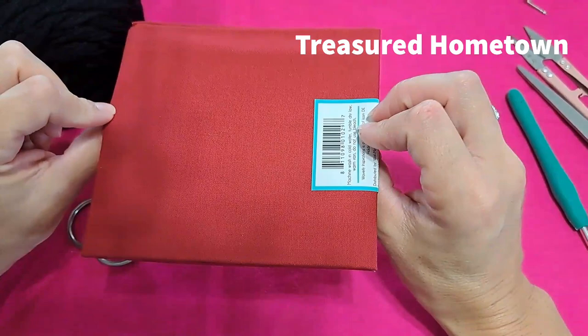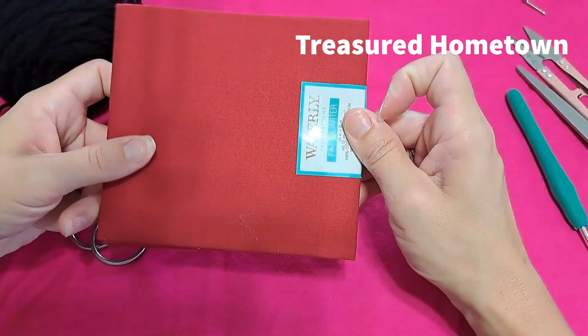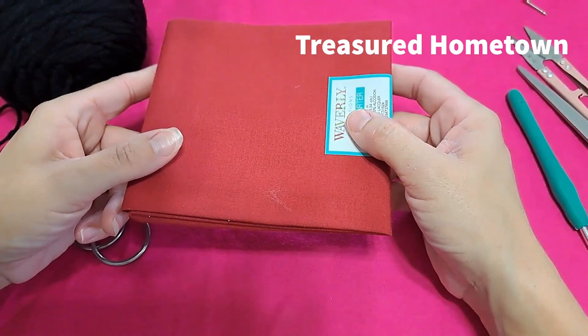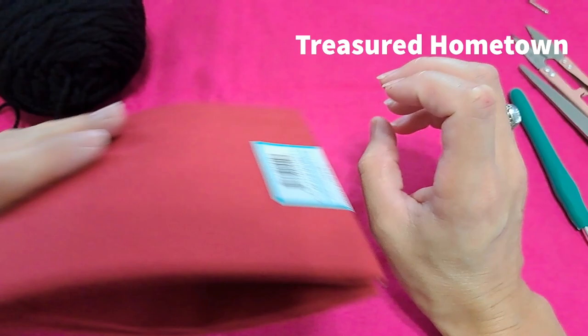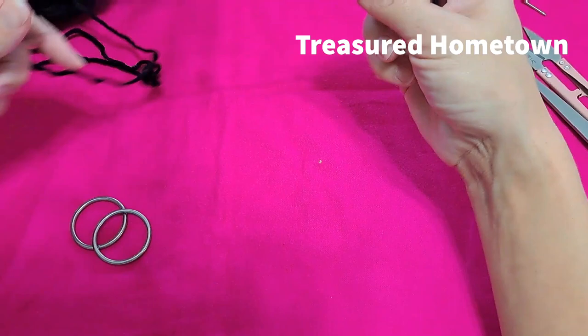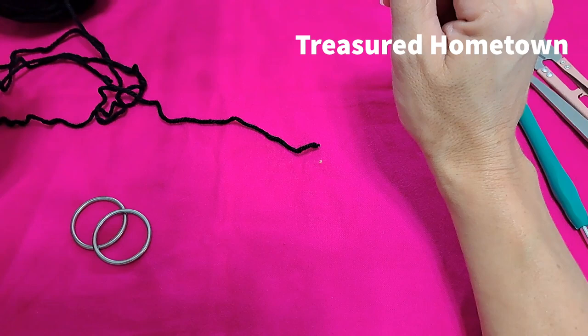So all we need to create this is a single fat quarter. Now if you crochet a lot looser or want to do a higher gauge, like a heavier yarn or a larger hook, then you might need two. For the size I'm making it, basically one of these is pretty much a perfect fit for it. And then we'll need our yarn. I'm just using some basic black acrylic yarn for this. And whenever I make them, it uses pretty much exactly two skeins of yarn.